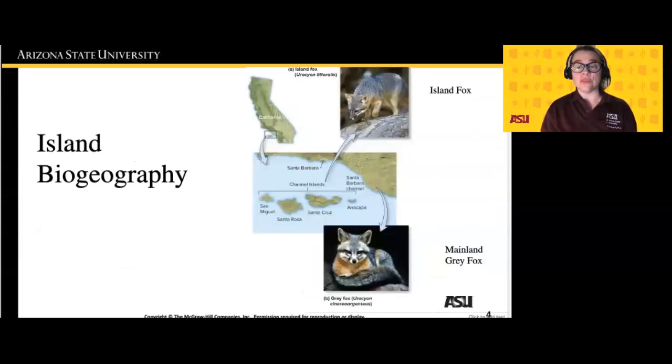The next indicator shows species evolve from pre-existing species, as seen from studying island biogeography. Most islands are home to species of plant and animal specific to their location only, but also find relative species on coastal mainlands nearby. During the Ice Age, the gray fox could travel between Santa Barbara and California across the Channel Islands. As the ice melted, the foxes found that islands were separated from the mainland species. Over the last 17,000 years, the island foxes diverged enough through natural selection to become a distinct species unable to interbreed with the mainland gray fox.